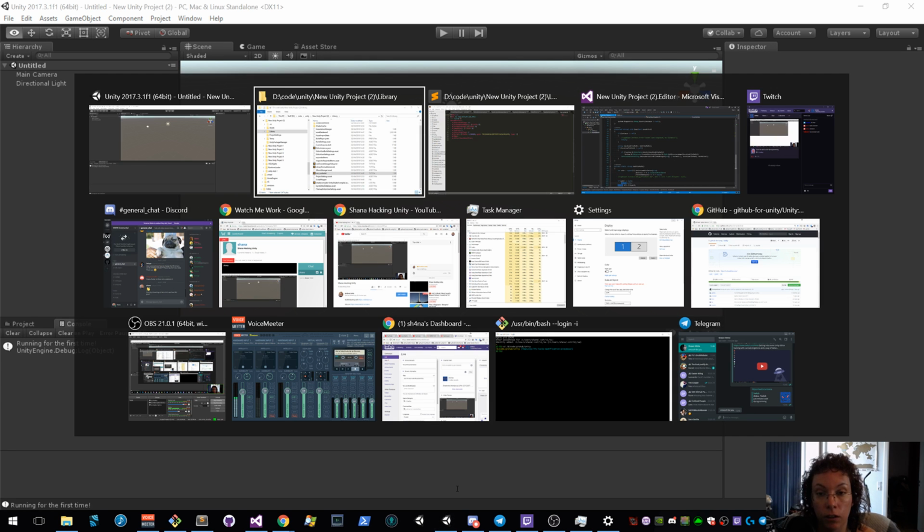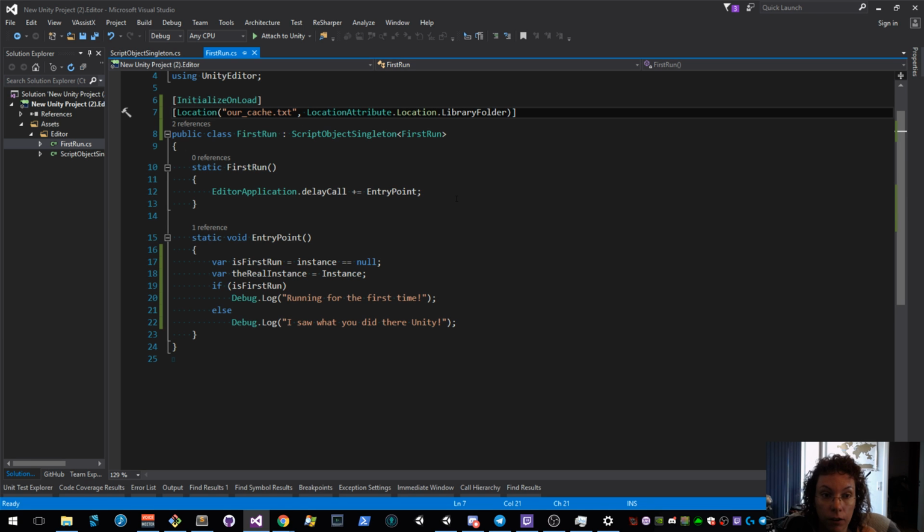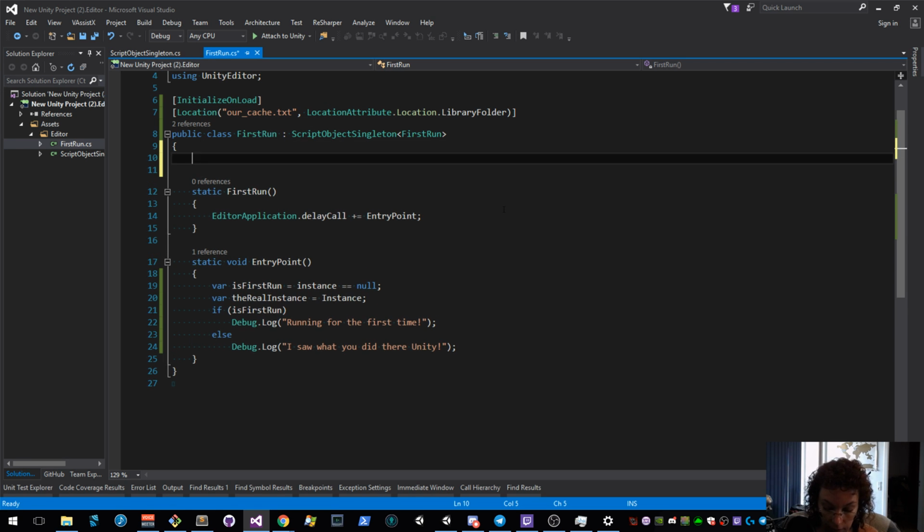You can have data survive across Unity restarts. If you don't have it on disk and it's only in memory, it will not survive Unity restarts. All the data in it will be lost. But now that we have it on file, we can just add things.